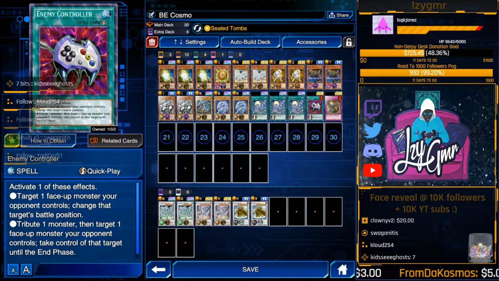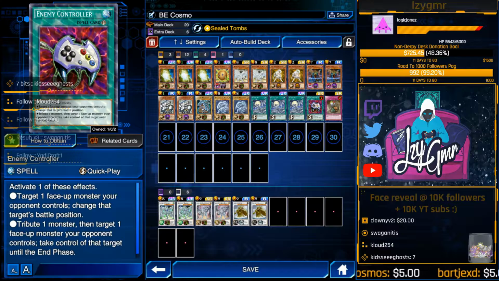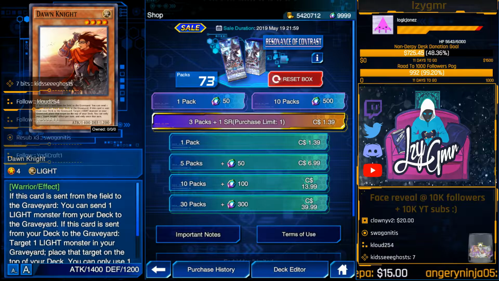And then there's Enemy Controller. Switch the attack and defense position of an opponent's face-up monster, or tribute one of your monsters to take control of one of the opponent's that's face-up until the end of the turn. Finally, Treacherous Trap Hole. If you have no trap cards in your grave, target 2 monsters on the field and destroy them. A number of these cards can certainly be replaced and altered to your liking, such as running some Snipe Hunters or Dawn Knights if you have them, which can result in great combos with this deck as well.